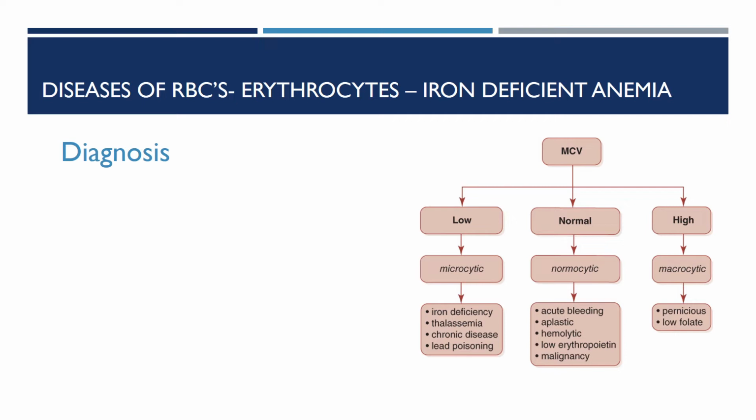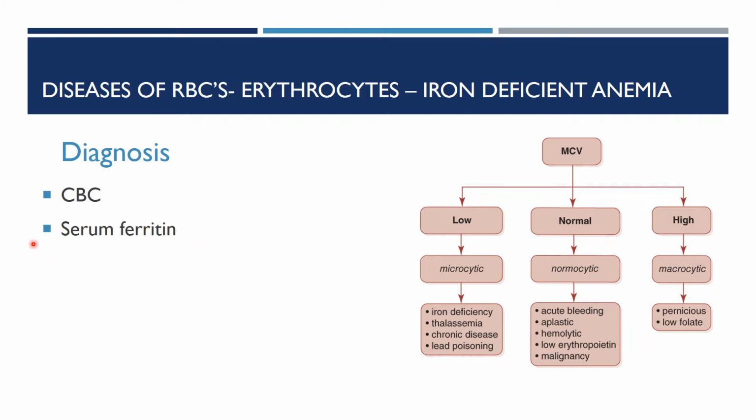So how would you diagnose iron deficiency anemia? You're going to do a complete blood count, which is going to give you measures of red blood cells. It's going to say how many leukocytes there are in circulation, how many platelets. Okay, but it's also going to give you information about the corpuscular volume. So we see that mean corpuscular volume in iron deficiency anemia is low, and so this means you have a small blood cell for the typical selection of blood that you would take, and so we see that it fits under this category over here, under the low category.